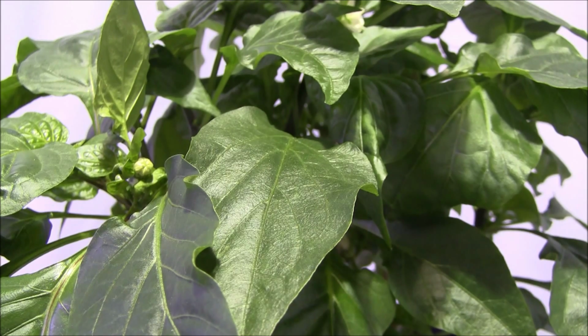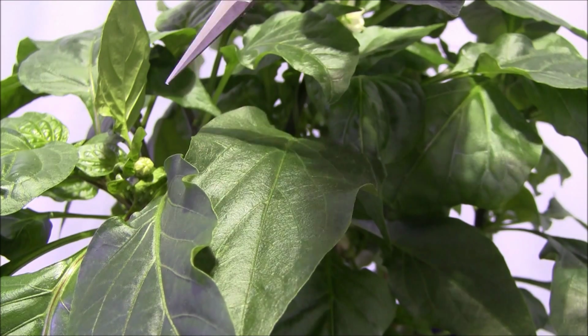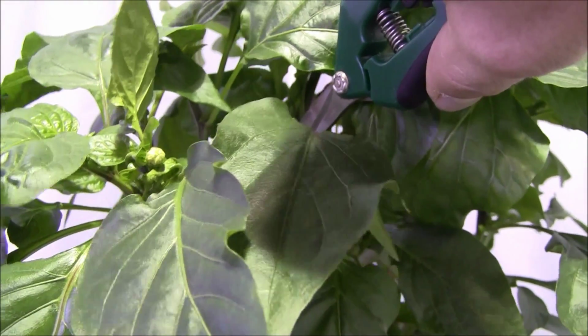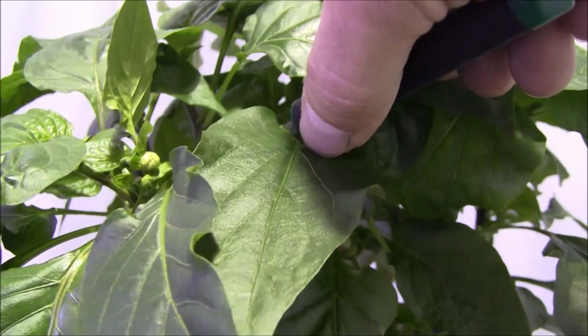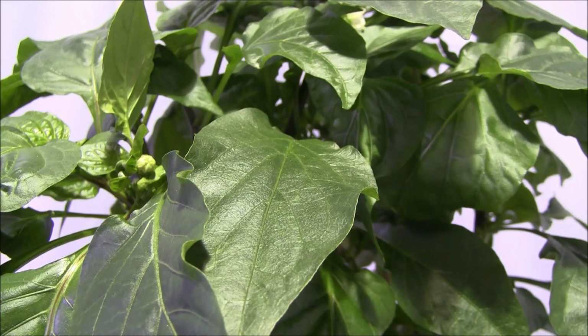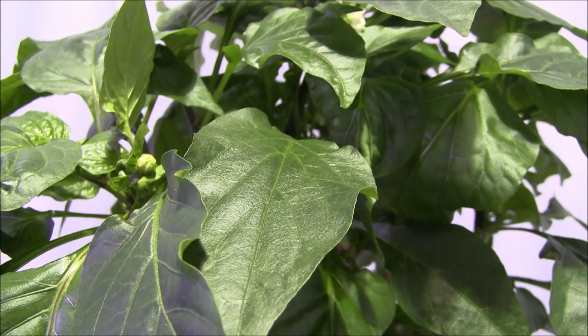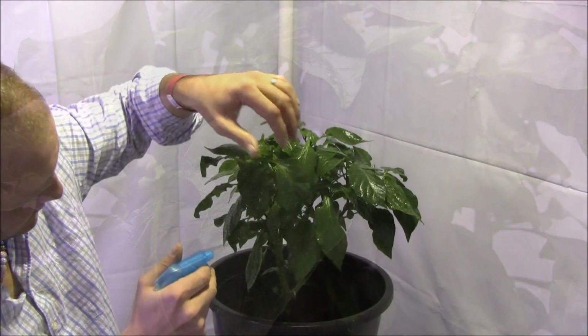What I want it to do is to focus as much energy as it can into growing a bigger, better plant. By the way, these things, at this point in the game, are not going to be producing very big bell peppers at all. It's still focusing a lot of energy into reestablishing itself. I might get a pepper or two out of it, and I may even consider growing a few peppers in this room, given the right conditions, but I don't want it to go this early in the game. So, peace out, flowers, and peace out, peppers.